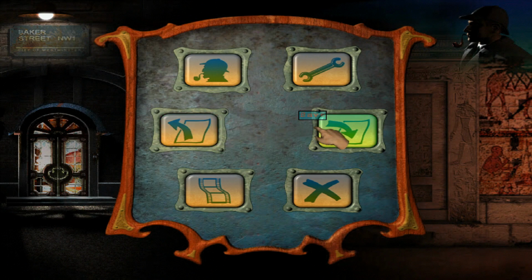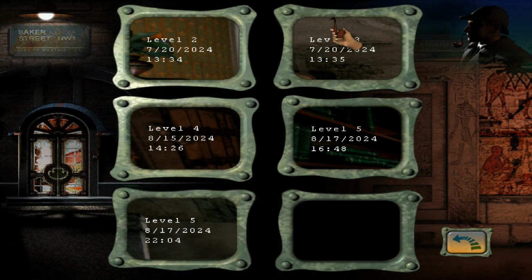When you go to save game, like when you're in the middle of the game and you save it, I would suggest doing 2 saves per level. There are 5 levels, I believe, total. So save at the beginning of each new level, and then toward the end, save again. That way you don't have to go all the way back through the level again if you make a mistake.